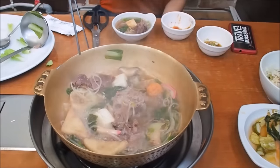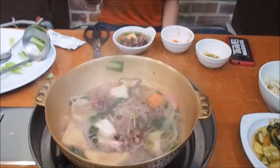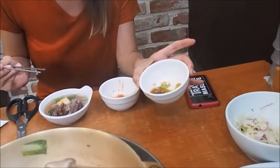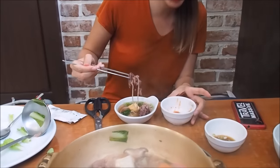So you're grabbing some more meat over here, huh? I sure am. Because aside from eating the meat straight out of your soup bowl, they also give you these two sauces. So this one is kind of like soy sauce with a little bit of vinegar and some chives. And then they also have this sweet chili, which is really nice. So I've been dipping my meat.